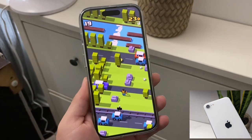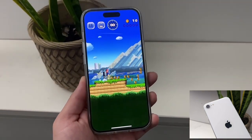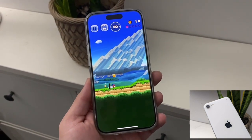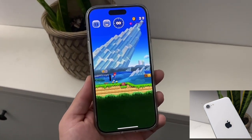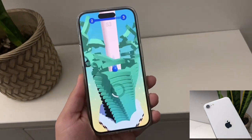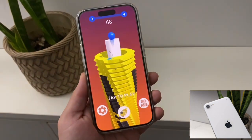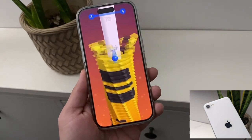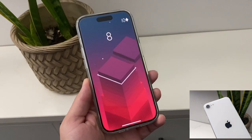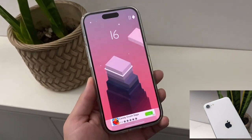The iPhone SE 2022 feels very small in 2023. It is the smallest iPhone that Apple sells now. Apple tried to go with the mini route but it didn't sell well enough, so they discontinued it. The iPhone SE seems like it will be the next phone to go because of that small size. Pretty much every phone out here is bigger, and people are just used to these big screen phones, so this is a very outdated small phone that has no place in the big phone world.